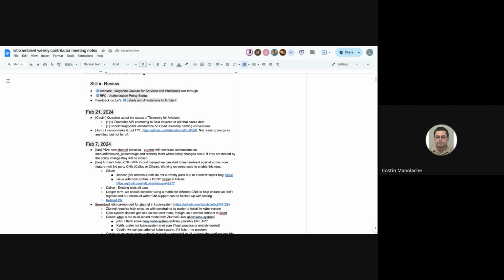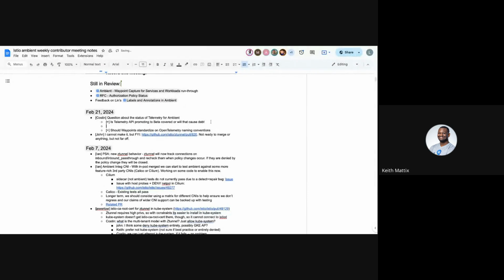Yeah, Kit. Just a clarifying question, because I'm a little bit ignorant here as far as zTunnel. Does zTunnel support the telemetry API at all today? I don't know that there's a protobuf definition. Go ahead, Cotton. No, as far as I know, it doesn't. But waypoints do. Waypoints do to some extent.